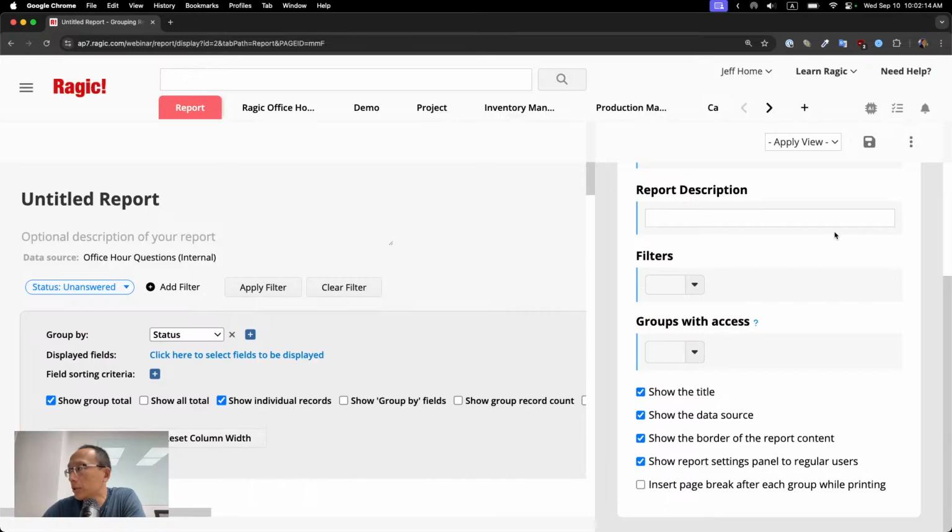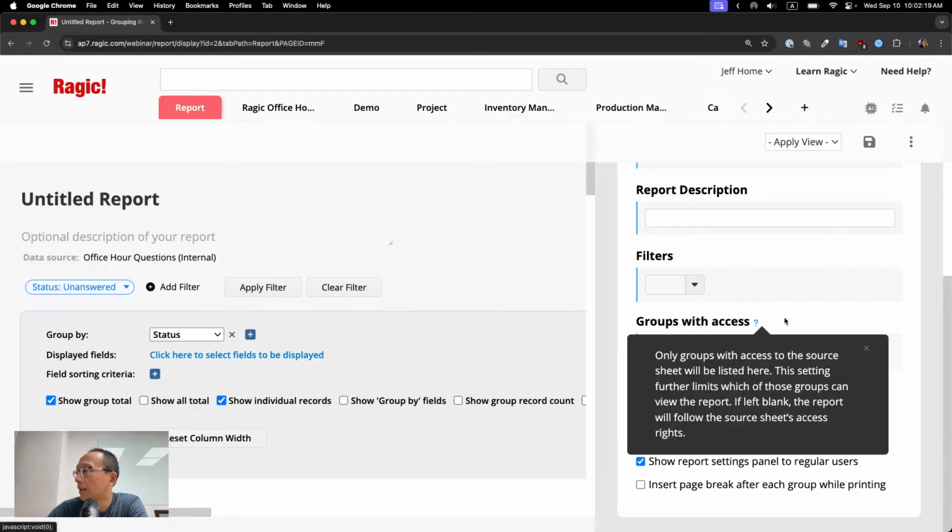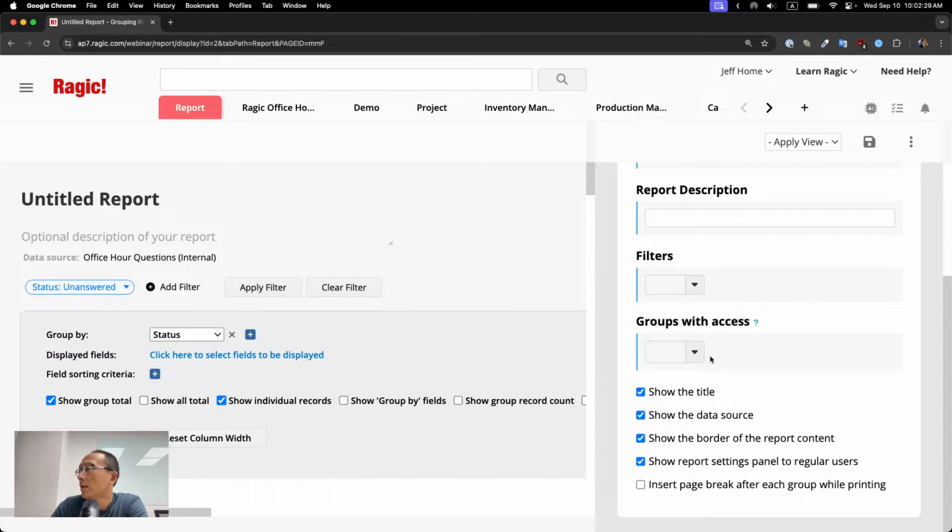So what we introduced is that now you can assign a specific independent access right setting to the reports, independent of the data source. If there's no configuration here, the report will still have the same access right setting as your data source, like before this feature was introduced.